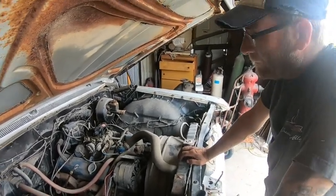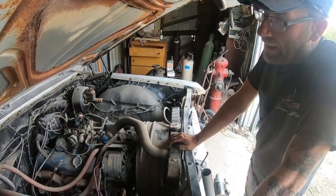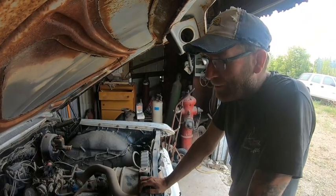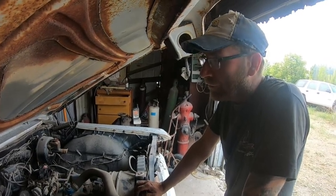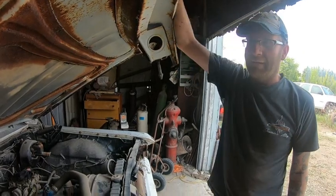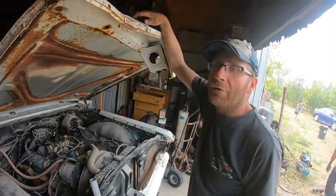So anyway, I'm thinking in the next few weeks, what I might end up doing is we'll pull this engine out, put it on the engine stand, and try to get it running, see if it's any good. And it probably will get a 4-speed. Just a Saginaw. I know people use those things for like drag racing cars, but I think it'll be fine for this. I think the parts car has pedals too. If not, there's a '60 here that I think I can make the clutch pedals work. So it's looking like it's probably gonna get a 4-speed down the road anyway, but in the next couple weeks we'll yank this thing out and run it and see if it's any good. So that kind of puts a damper on the day, but it is what it is.